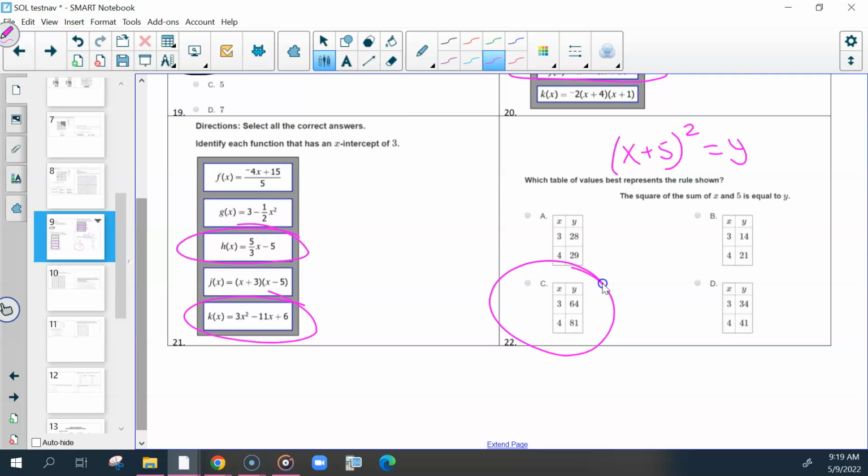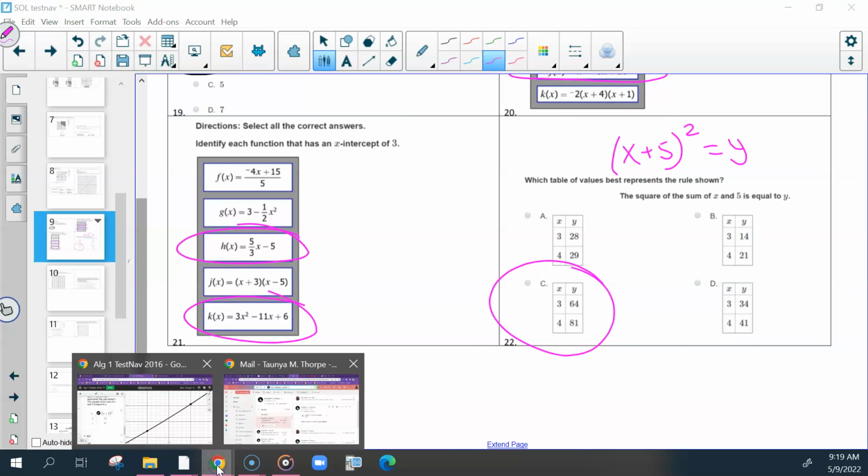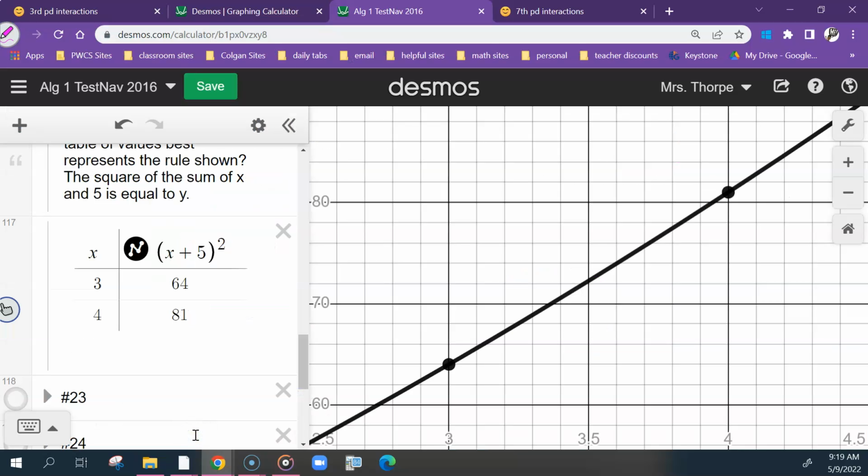Questions on any of these ones on that page so far? Are we doing any of these problems from a calculator? So if you bring your own approved calculator, yes, but you will not be provided with one, except Desmos.